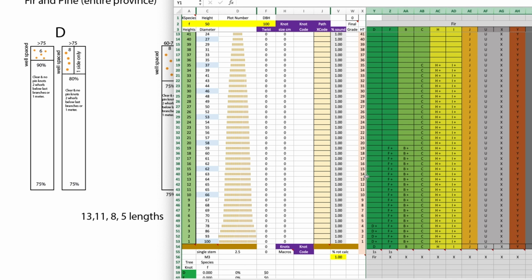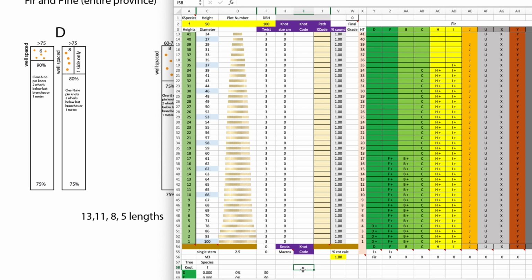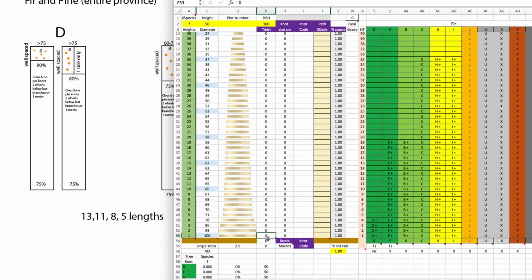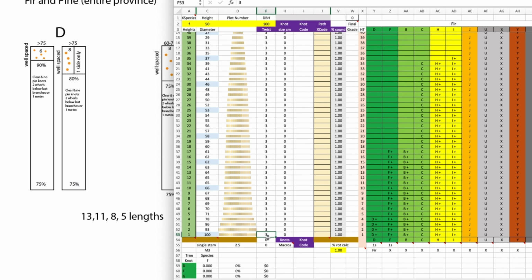We don't have D. We sure have a lot of F, 19 meters of F. But let's say that our tree isn't quite perfect. It's pretty darn good, but it's not perfect. Let's put in 3 centimeters of twist right there. Okay, well, did that make any difference? I forgot. I didn't really see it. Whatever difference it made, it wasn't much, a little tiny bit. 3 centimeters right there. Okay. 3 centimeters, everything's looking pretty good.